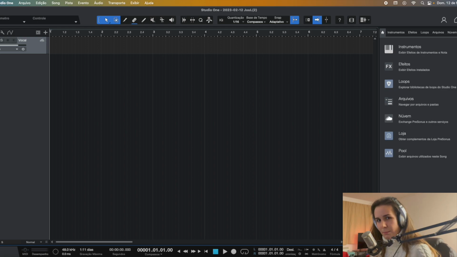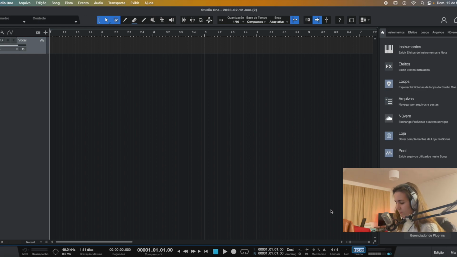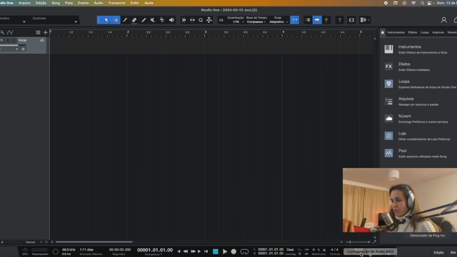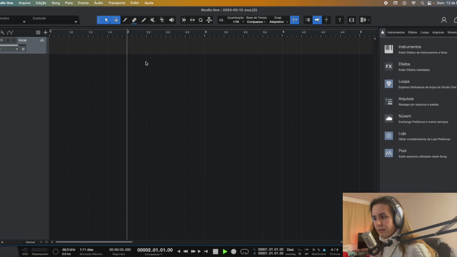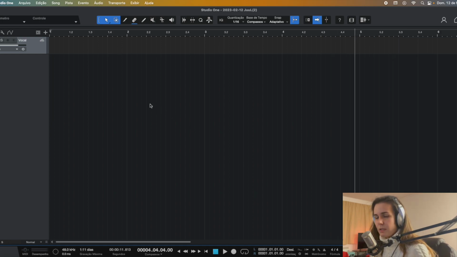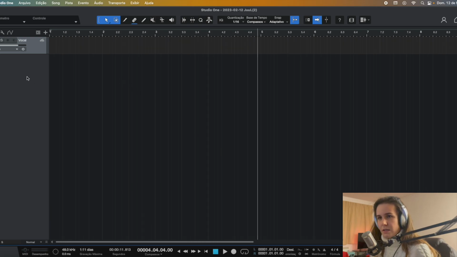Another important thing that I want to tell you is the tempo. Let's say you want to start a track at 80 beats per minute, you just change it there. It automatically changes everything for that tempo. And then if you hit C, that's your metronome, the click. So if I start playing the track, you should be able to hear the click. If you hit C again, it's going to stop. The metronome is very important if you want to be on time when you're recording your guitars, vocals, whatever it is.